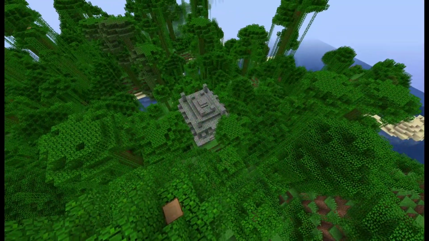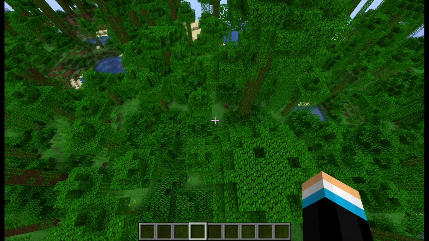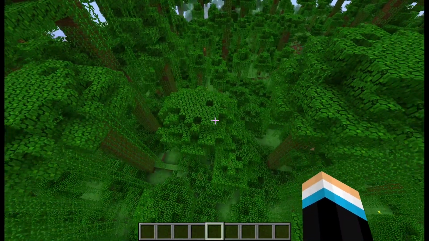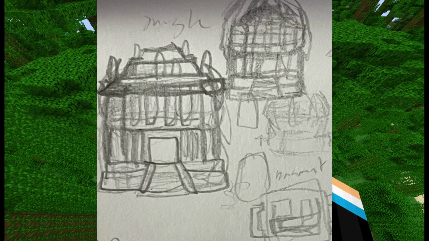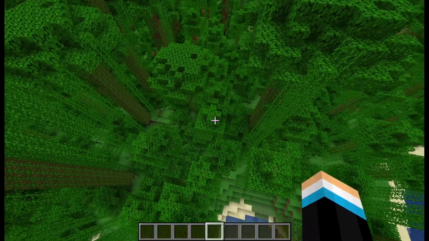Now this jungle temple is awfully close to the crying wolves, so it needs to be moved. So I'm going to end up building it here, where there's actually space. So I want to do it like a level up edition of the jungle temple. Now I did some mock-up designs, but I'm finding it hard to get something that I actually like. So we're just going to attempt it and hope for the best.